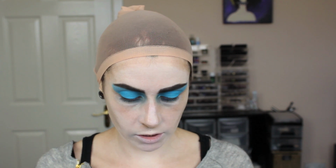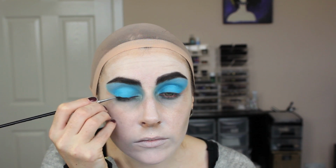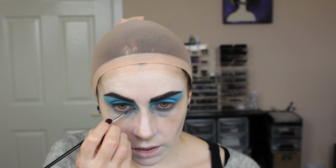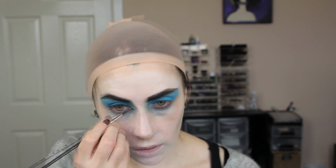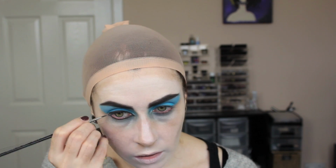And now for the main event, which is the eyeliner. I'm going to use my Black Track Fluid Line by MAC, and I'm going to apply it first over the top lash line as you normally would. And when you come to the inner corner, make sure you extend it down into a little point, and then you can bring that point back in to meet the lower lash line. And then you can continue that lower eyeliner out very close underneath the lower eyelash hairs, and then bring that out to the edge of the eye.